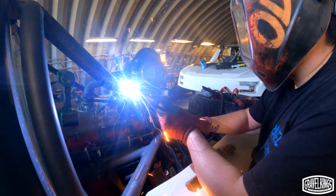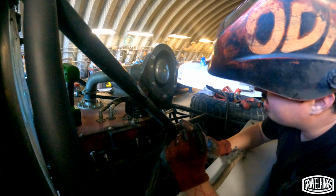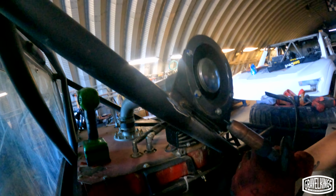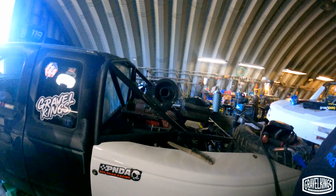Okay. Hold it on flat. Get closer. You're way too far away. Look how far you're sticking out. That didn't turn out well. No, it did not. As soon as I let go, BP, look at you were doing so good up until... You gotta move slow. You have to move way slower than you think you'd have to move. Okay, see how it's all melting right now? Yep. Okay. You wanna keep it just centered in the joint. And just slowly move it. See what you got. Make sure you're getting steady on both sides of it. Look at that. Much better. What do you think, BP? I love it. Okay.